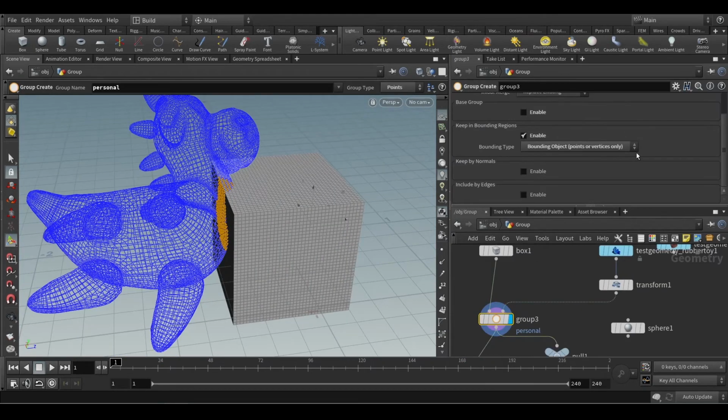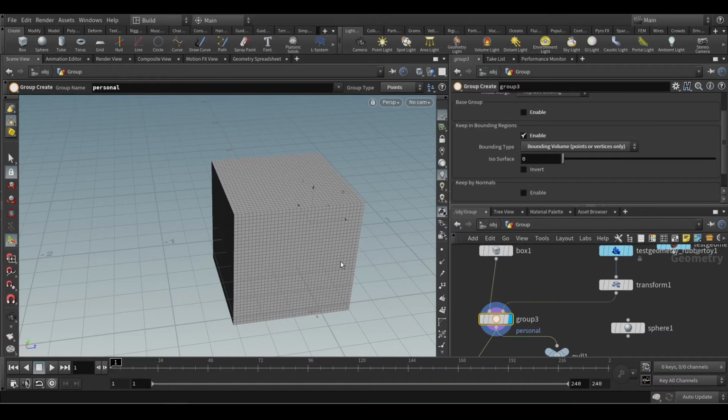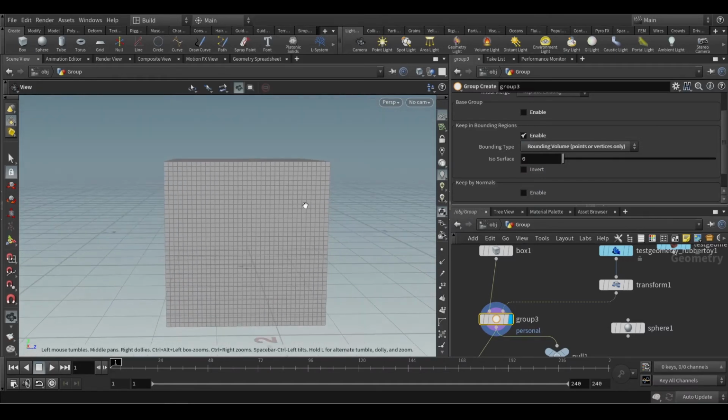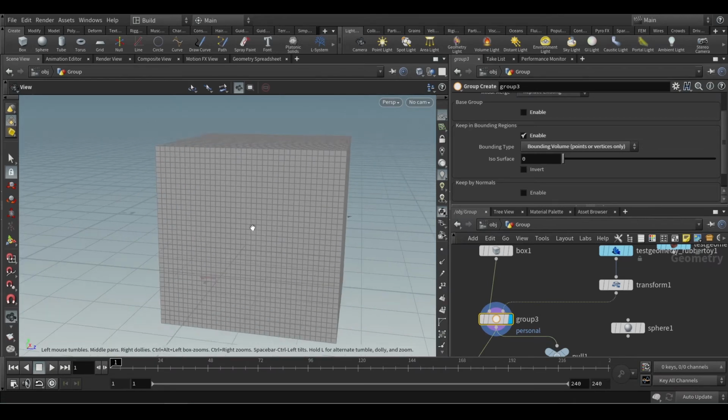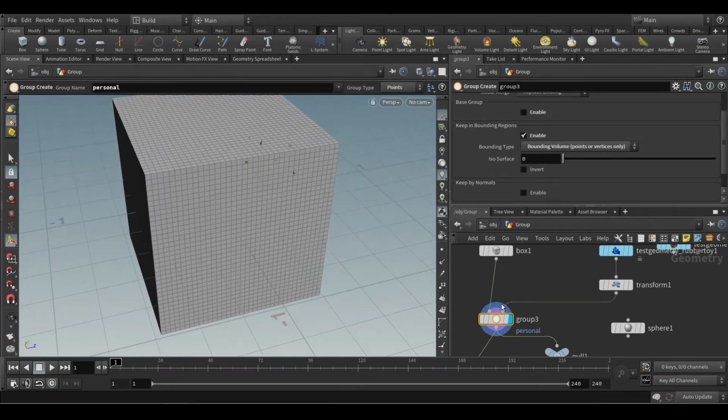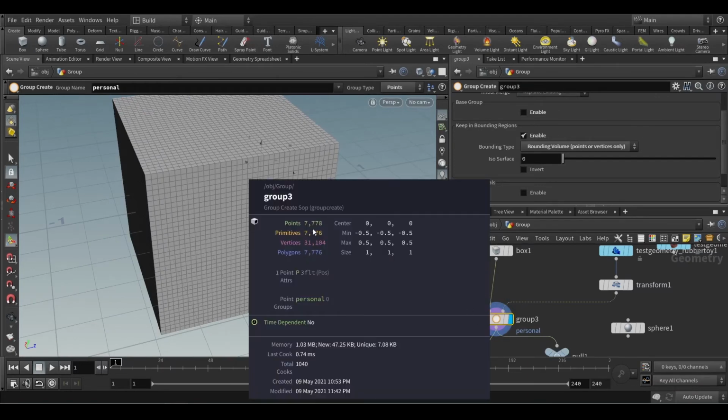So next one I want to show you is bounding volume, right? So bounding volume, I showed you here. This is a primitive, I mean this is a primitive or polygon model, right? So a polygon model has only surfaces. You see, it just has surface.